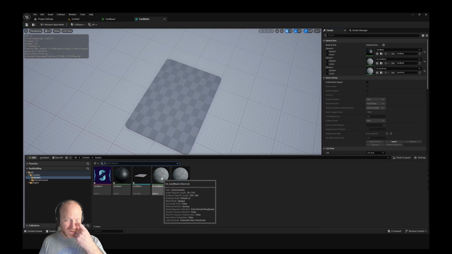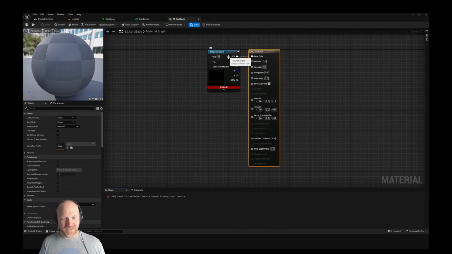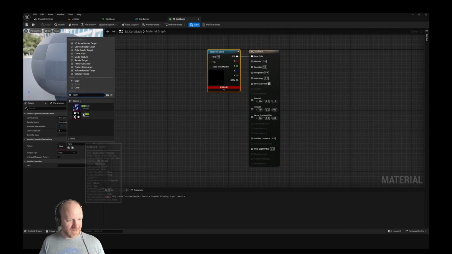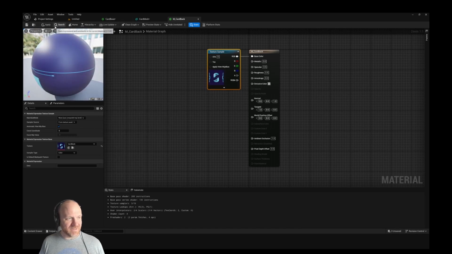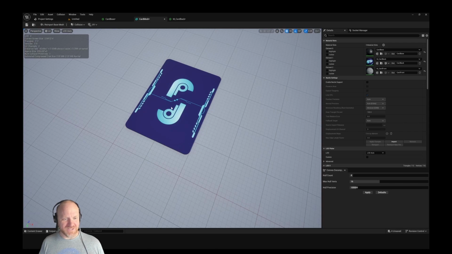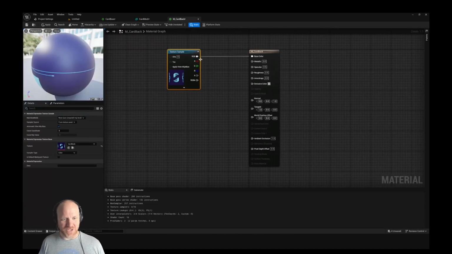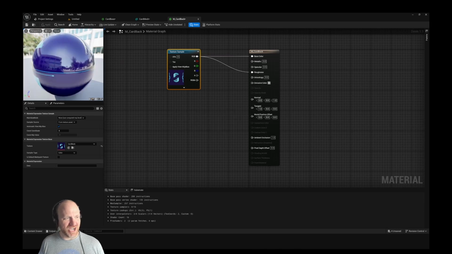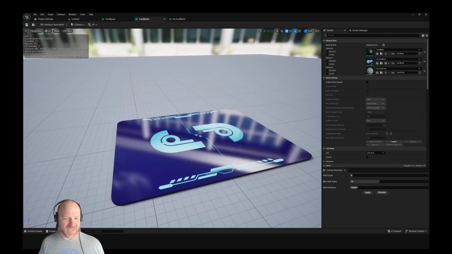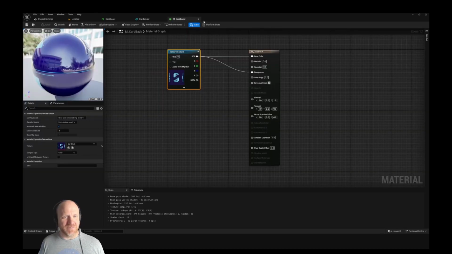So for my card back material, I will just put that in there, hit apply. And then look, now my card has this cool card back. I'm also going to take this RGB value and plug it into my roughness so it looks really shiny. It's shiny, but then actually you can kind of see it, but not really. The spaces where the lettering and this little design are actually not shiny. That's something fun. So that's my card back.